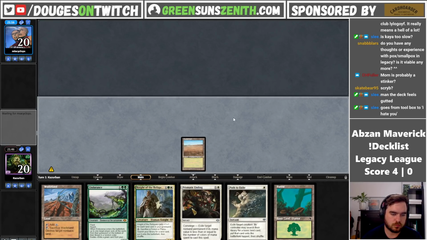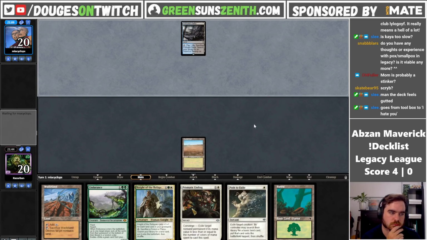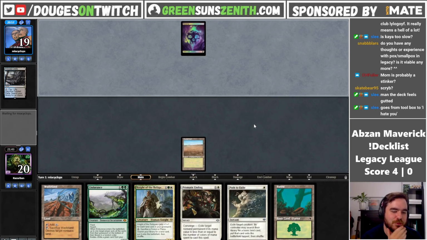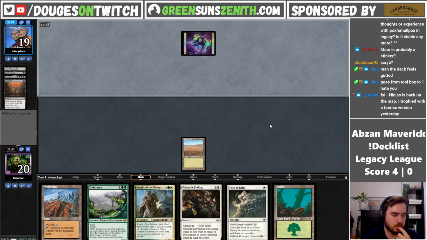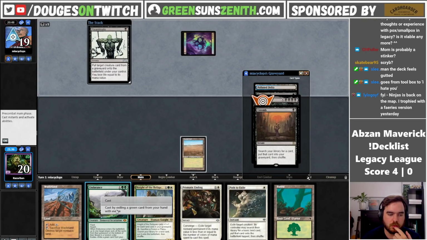They kept seven. Still a few little one-offs, which is nice. Ritual's pretty good. Tomb. You trophied with a fairies version the other day? Very cool. They're gonna go for Grizzlebrand. We will evoke here.